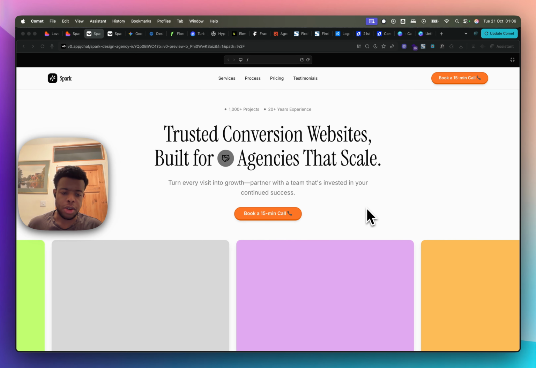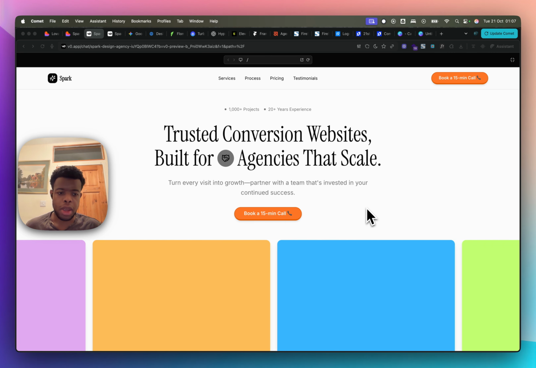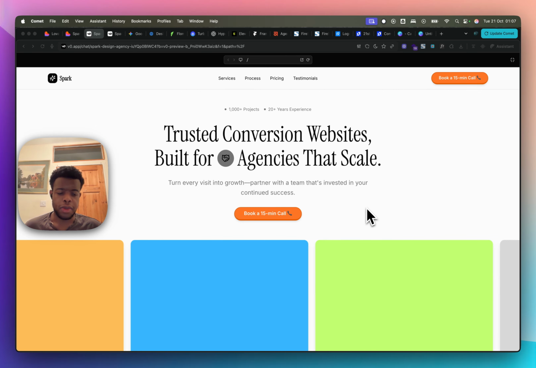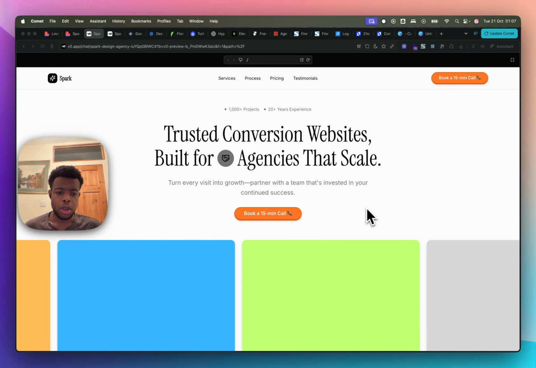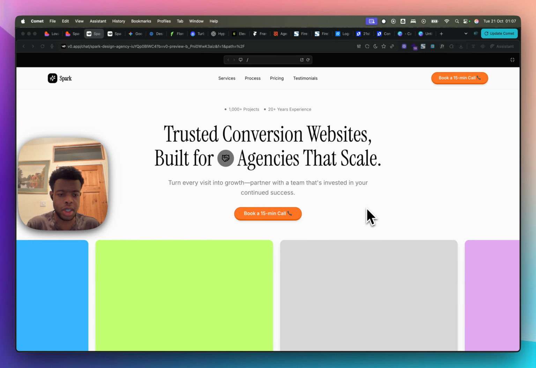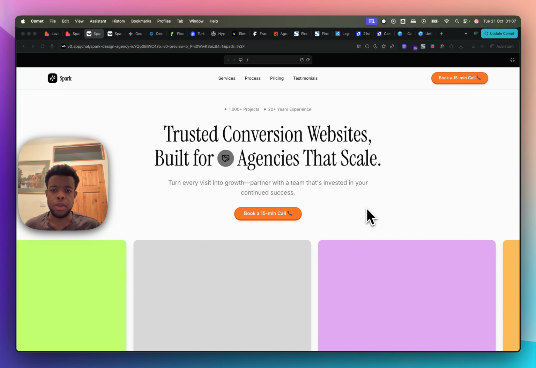However, if you want a more polished looking, more customizable, more controllable site, I would recommend using tools like Framer or Webflow, whichever you fancy, because they give you more creative control rather than you consistently having to prompt the AI to make changes. So for that reason, I would recommend Framer over these tools.